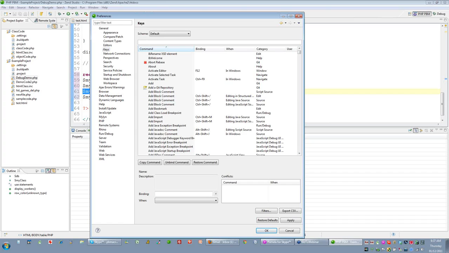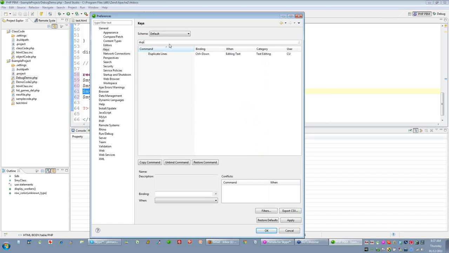So if I just looked at DUP in this short list, here's duplicate lines, and I switched it to Control down arrow. You do that by going to the binding area, and if I go Control-Shift-Z or something, I can affect the key combinations here for what that command will actually do.